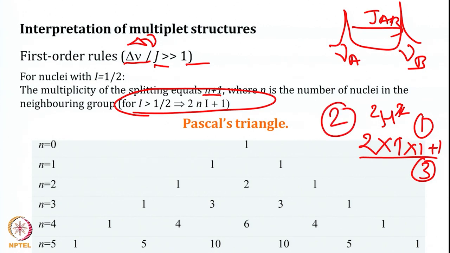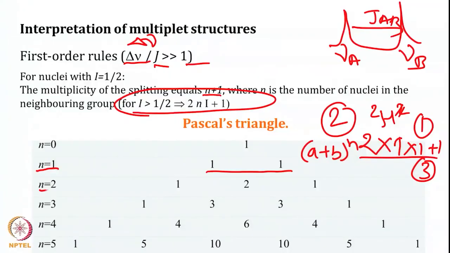Okay. Now for spin half, as we said, the splitting follows the coefficients of the binomial expansion of (A+B) to the power n, which is given by something called the Pascal triangle. Suppose there is a 0 spin, that will be only one line, if there is no other spin. But suppose there is one proton near another proton, so that n is 1 here. That will split into 2, and the intensity will be dictated by the coefficients of this expansion, 1, 1. So one proton will split the neighboring signal into lines of equal intensity, 1, 1. Now, if there are 2 protons, they will split their neighboring proton in the intensity ratio of 1, 2, 1. If there are 3 protons, that will split into 1, 3, 3, 1, and that is all coming from the expansion of this, called the Pascal triangle.